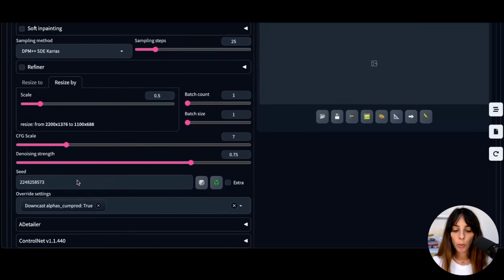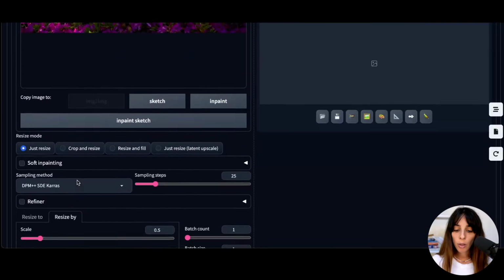Then, which are the most important parameters? The CFG scale is very important because the higher the CFG scale, the more importance you're giving to your prompt description. The denoising strength is also important, probably even more than the CFG scale, because the higher the denoising strength, the more you are going to modify your picture. The lower, the more similar the picture you generate is going to be to the original picture. For example, if you set it to 0.1, you're not going to change basically anything. So in our case, I'm going to keep the denoising strength at 0.75 because I want more creativity, I want to change colors and so on and so forth.